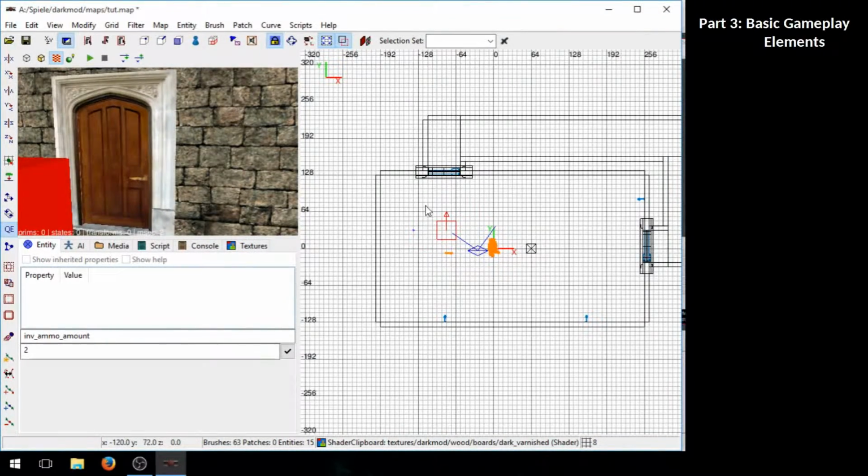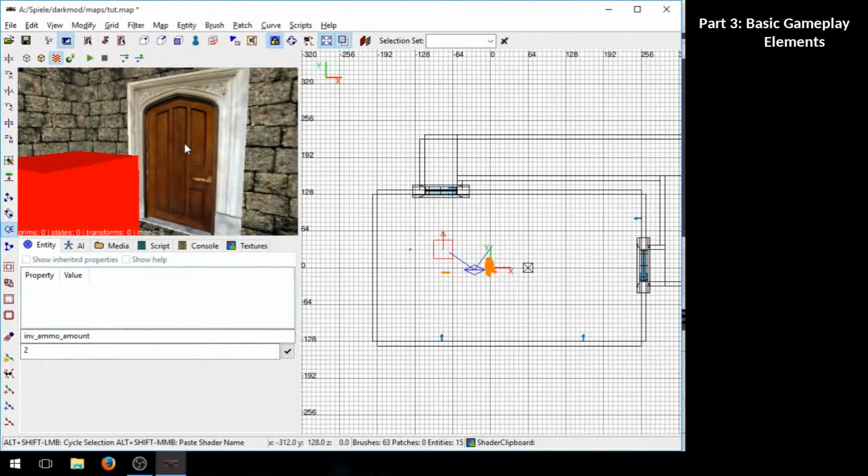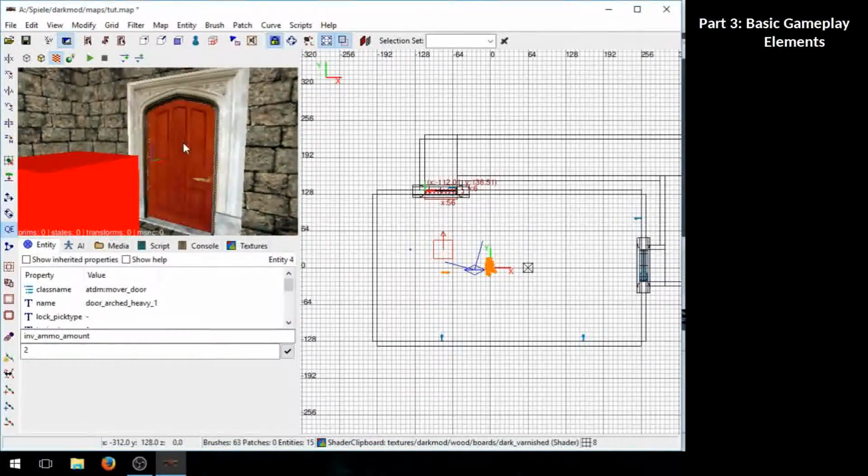Now another important point is locking doors. To do this, you exclusively select the door and give it the property locked and the value 1, which again is true, so this door is now locked.